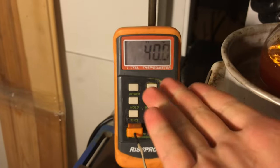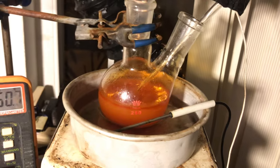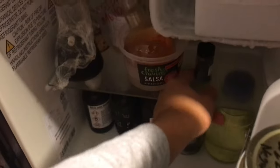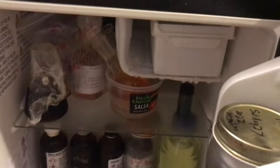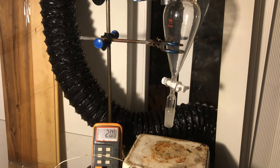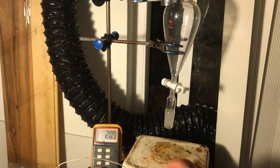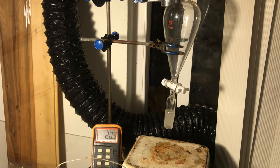I'll just let this nitrate. I was only one hour in but ran out of time, so I decided to continue the next day. I put the crude nitration mixture into the fridge and let it sit overnight. The next day I let it nitrate for one more hour for a total of two hours — if you have enough time you can do it in one sitting. Then I let it cool down with an ice bath; it's at about 11°C right now, a bit colder than I want but fine. We're going to add this into a separatory funnel.